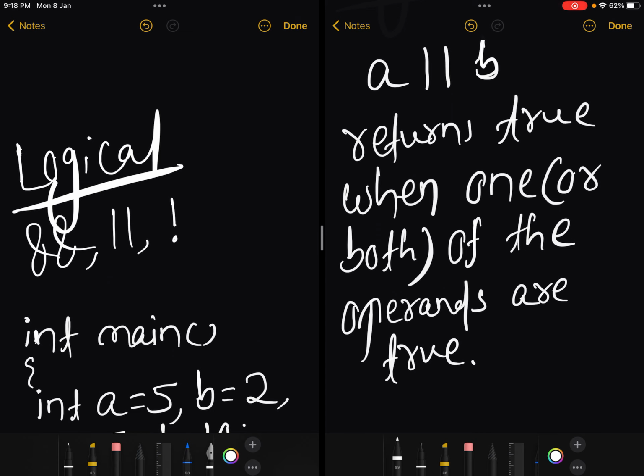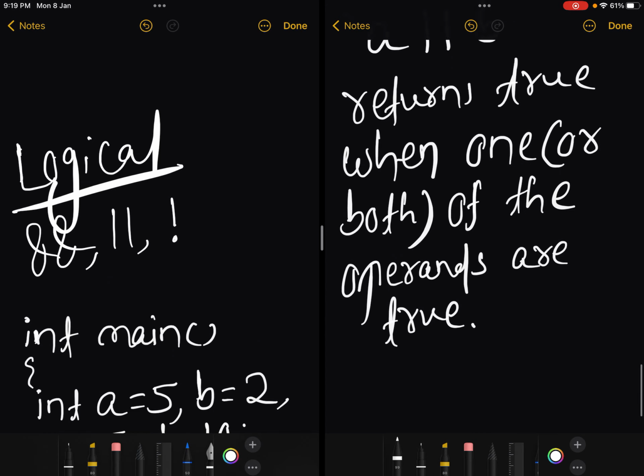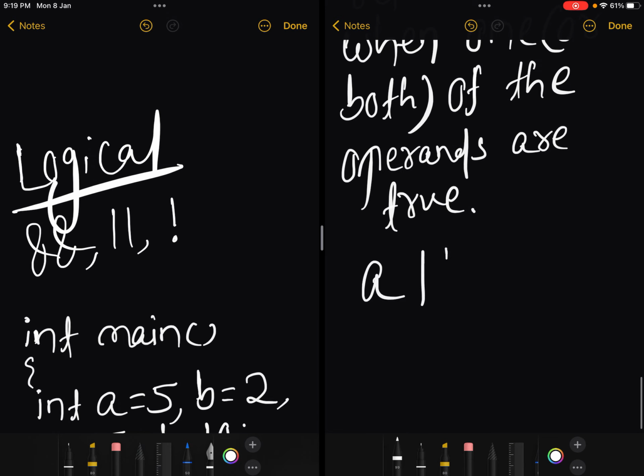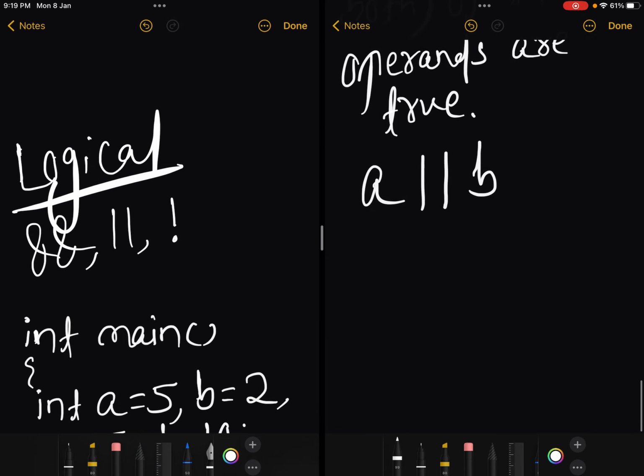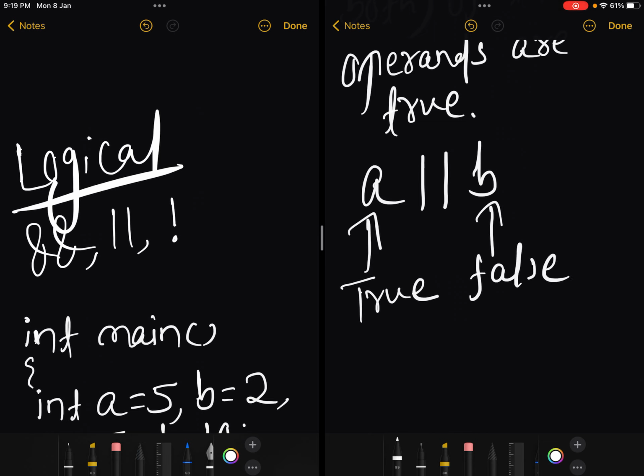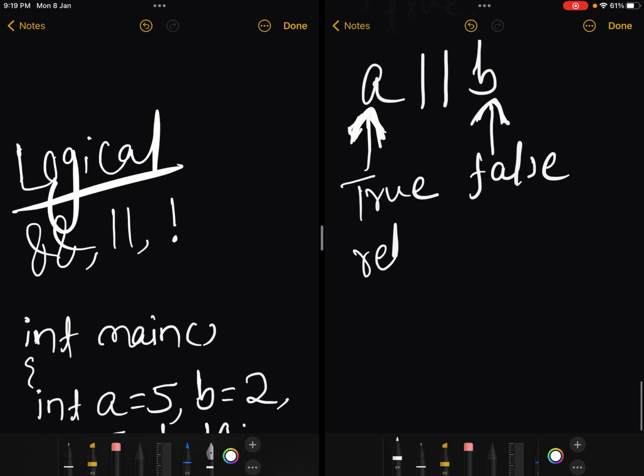In the logical or case, if the first operand is true, then you don't have to check the second operand.